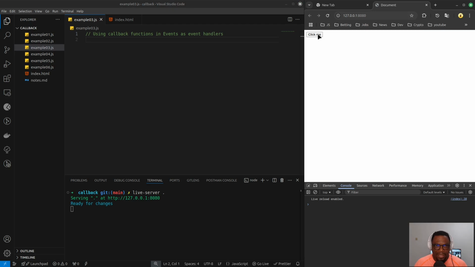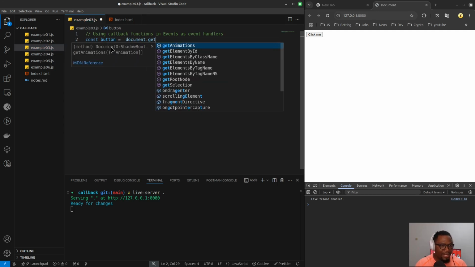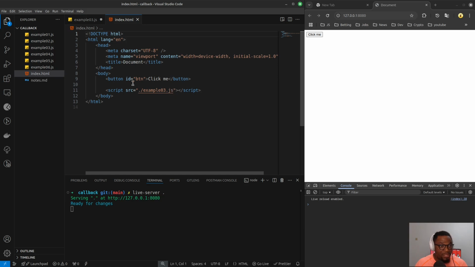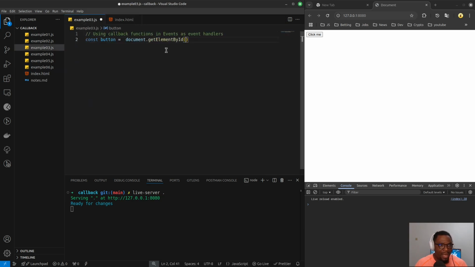Now, if you click the click me button, nothing happens. So we want to handle that particular event where the user decides to click the button, right? So we then say const button is equal to document.getElementById. And then remember that if you look at this HTML file here, we passed it an ID of btn. So we want to say getElementById btn.